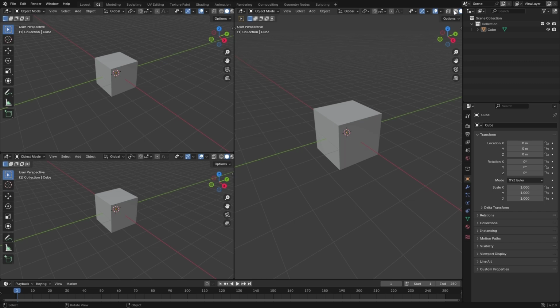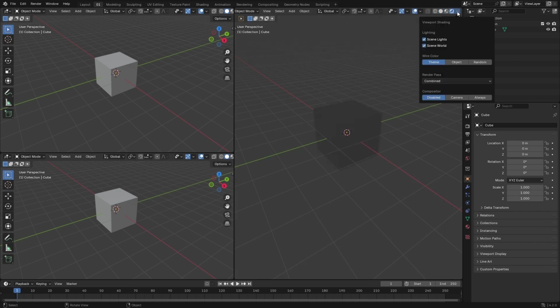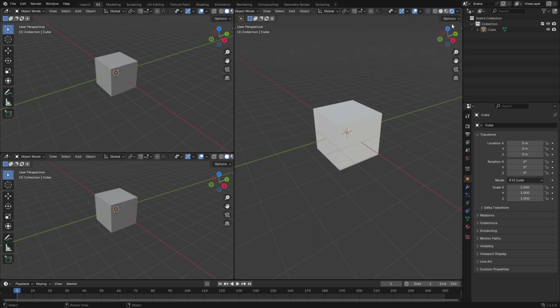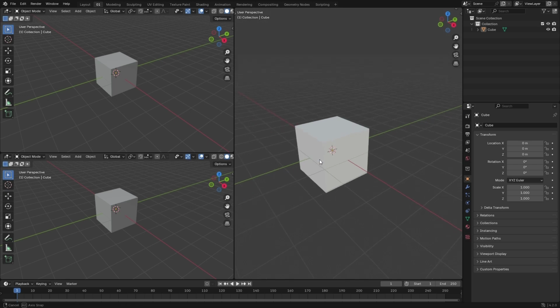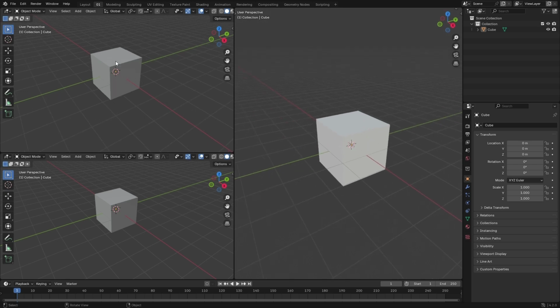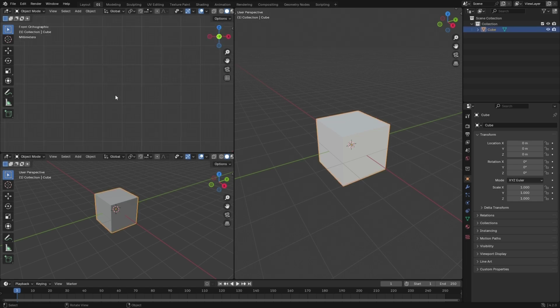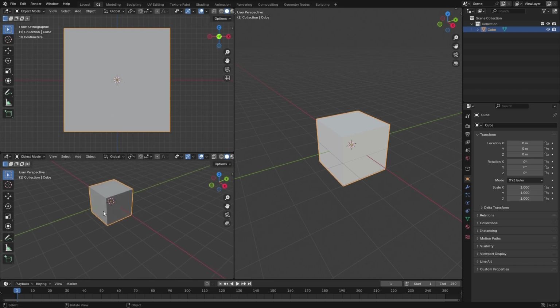Or let's put this one to the render stage right there. So now I have a render in this viewport, and let's say I want this one to be in front view. All right, and this one in perspective. So this is the way to make a preset.